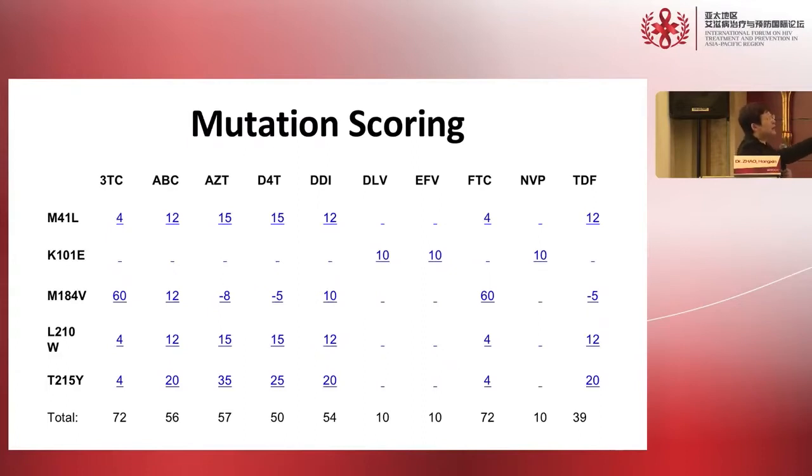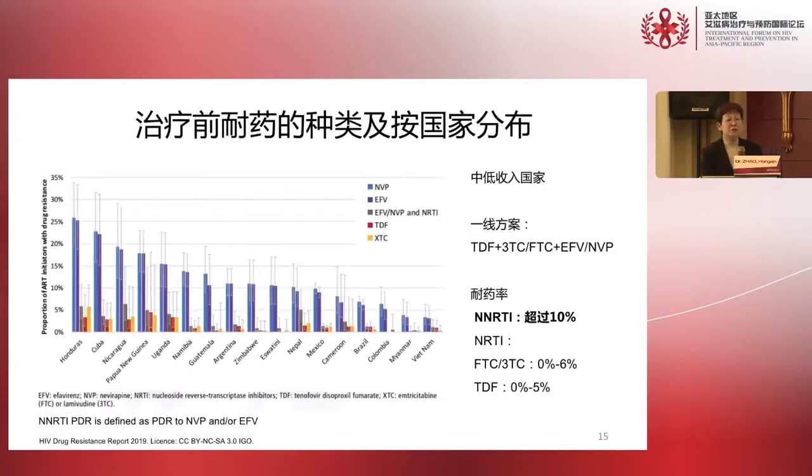And also you can see that the AZT will be a -8 and the D4T will be -5. So that's the good side of lamivudine resistance. When the virus is resistant to 3TC, the virus will be more sensitive to AZT and D4T. So that means when the virus is mutated to 3TC resistance, the virus will still be sensitive, and even more sensitive, to other drugs. That's why we can still keep the 3TC in the regimen, because the existence of 3TC will be a potential booster for other drugs like AZT, D4T, or TDF. So the whole regimen will still be useful against the wild type strains.